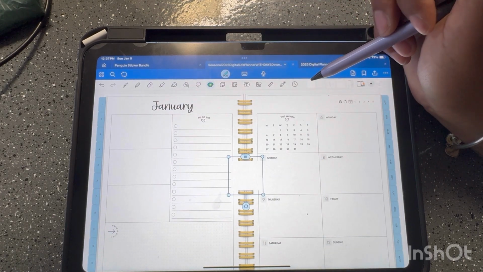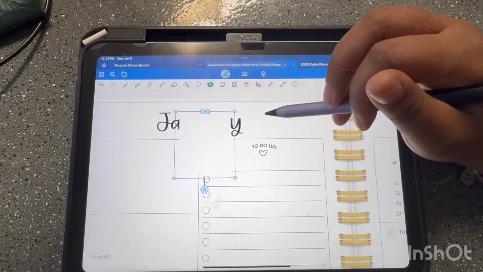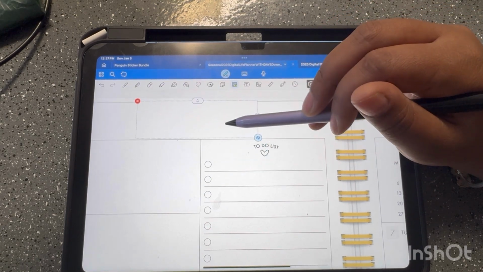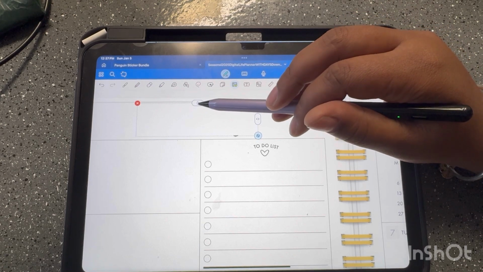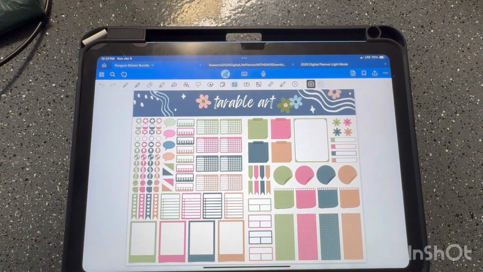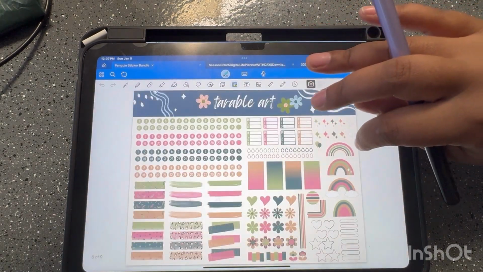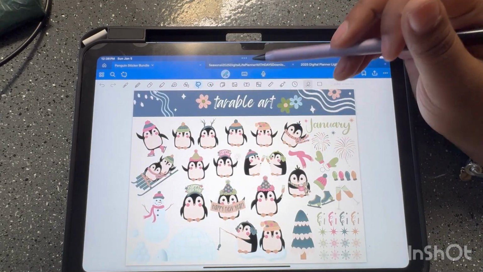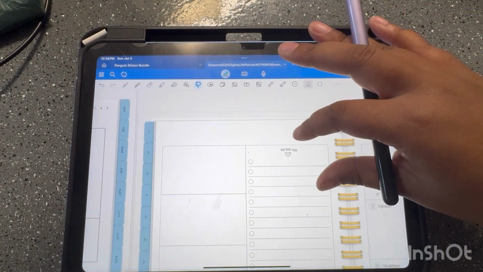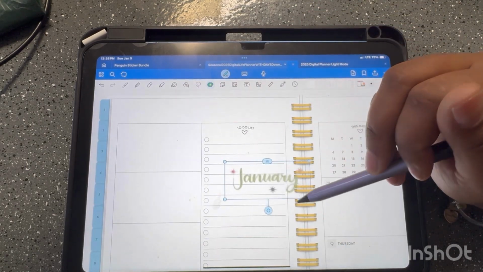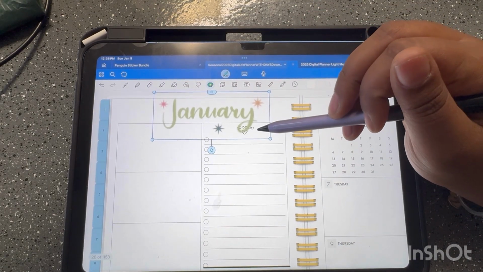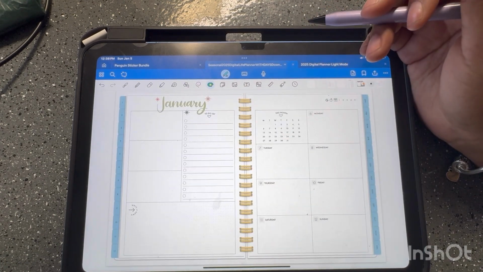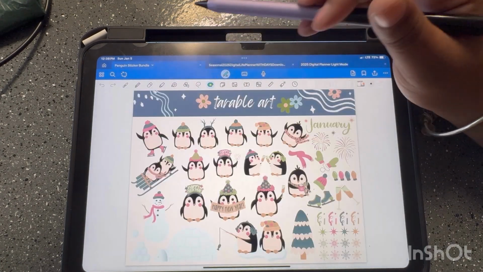The only downside to this planner that I have seen is the fact that with these weeklies, and it kind of makes sense, none of the dates are hyperlinked. So on my weekly pages, I can't click on the 6th and go to the 6th. Now I can click on it inside of that small calendar that's over to the right. All of those are hyperlinked, so I can click on those, but not the actual dates themselves inside the boxes.